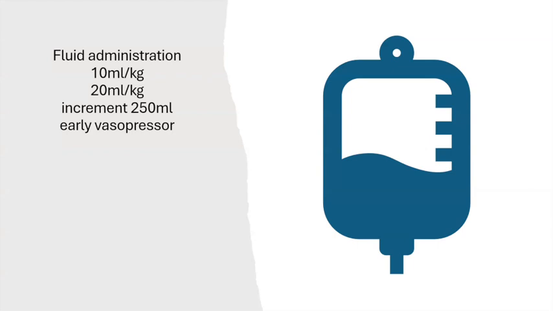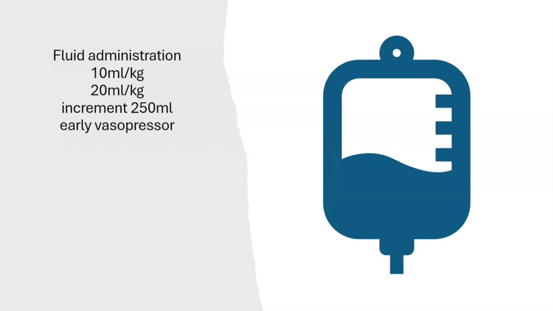For example, if the patient has heart failure or is elderly, we need to think about how to start fluid. Whether we go with increments like 250 ml, or give 10 ml per kg, for example maybe 500 ml. You need to decide what is best for the individual case. If this critically unwell patient has no heart failure and is in shock, then 20 ml might be best. If the blood pressure is unrecordable, then give 20 ml per kg. Like that, up to 1 hour, we need to complete the 30 ml per kg.